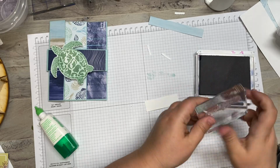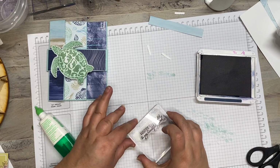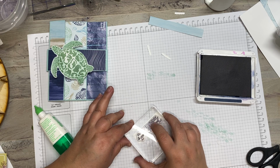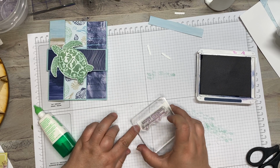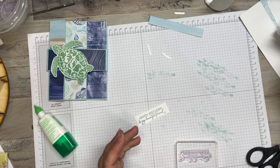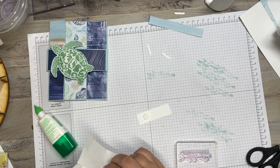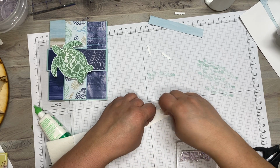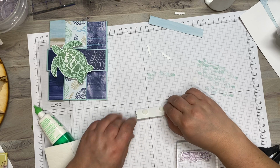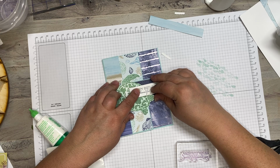All right, we are going to finish this off with the stamp set, the Sentiment Happy Birthday, inking that up in Night of Navy. And then be super careful because I got my fingers in the ink. All right, I'm going to take some Stampin' Dimensionals and just put them on the edge here. And there we go. So there's today's card.